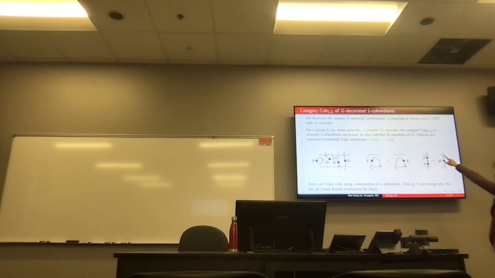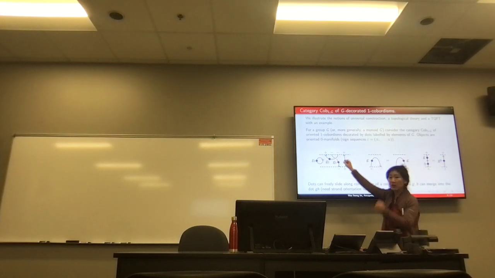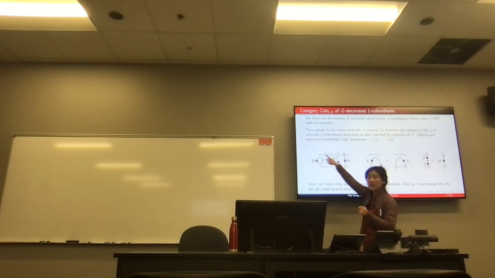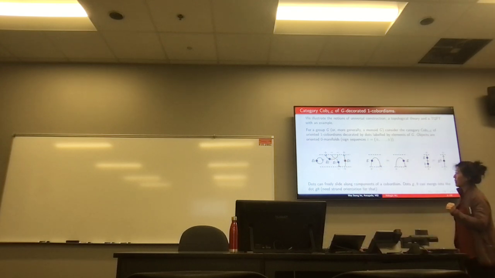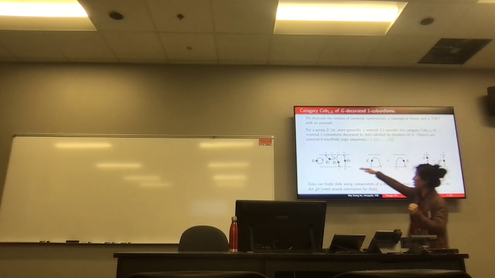So in this category, the objects are oriented zero-dimensional manifolds. Because you're looking at a manifold, you have a positive orientation and a negative orientation, right? But for the zero-dimensional guys, you also have a positive orientation. So there's really dots there, but you don't have to draw them. Like I didn't draw them. Here, the plus means this is a positive orientation, a zero-dimensional guy, a point. And then the minus sign means negative orientation. So those are objects, and cobordisms look like this.